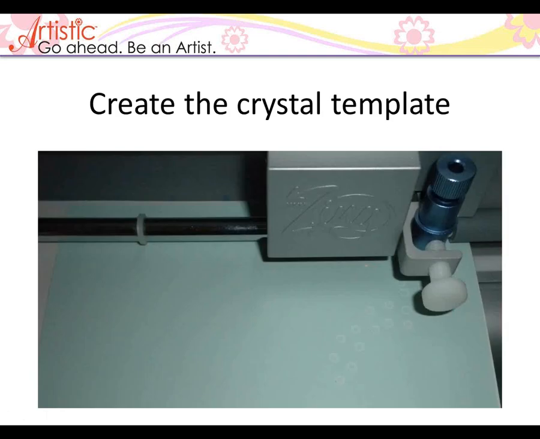So here it is. This is the template material that's in my Zing, and I don't know if you can see these little holes that it has cut. And the edge of my stuff is right here, so I had it as close as I could get. It's not done cutting them right now. It goes a little further over there.